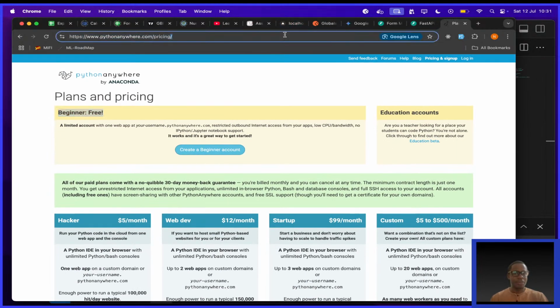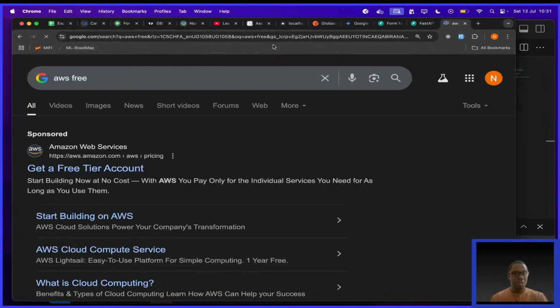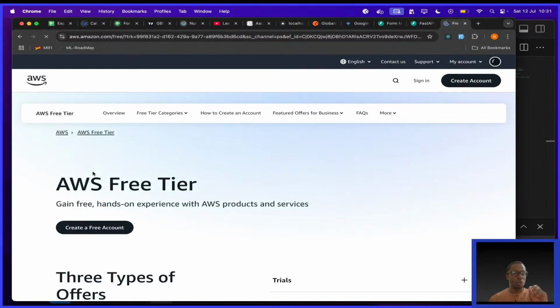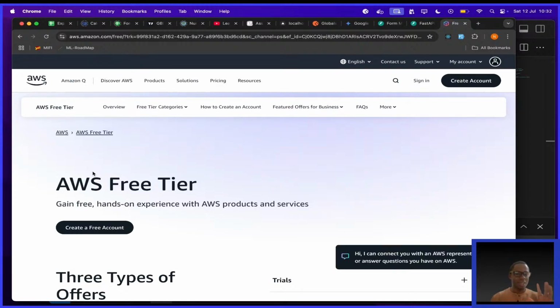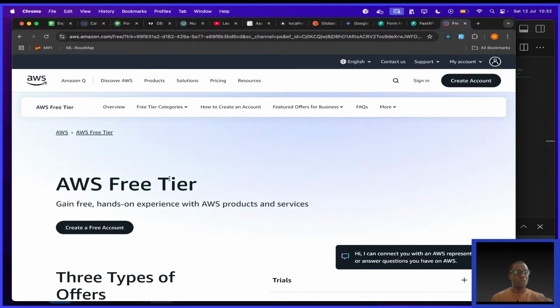Another one is maybe AWS. AWS free tier. You can host on AWS free tier. But I think for every AWS, you need to put in your credit card. Then they will do a test on your card by charging $1. But after that, I think they'll refund you your money. But they will do a test. But AWS free tier will give you a whole year of free resources.